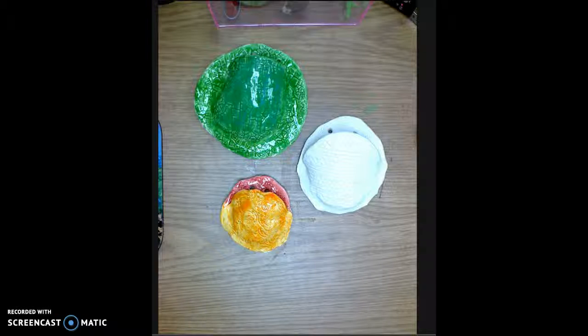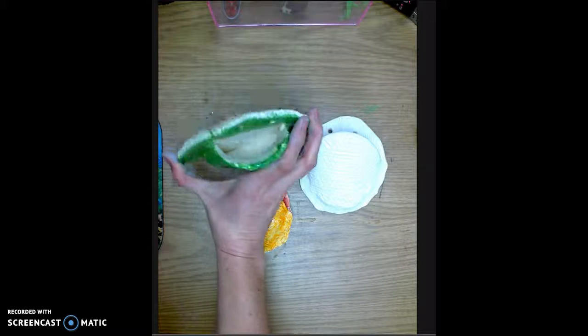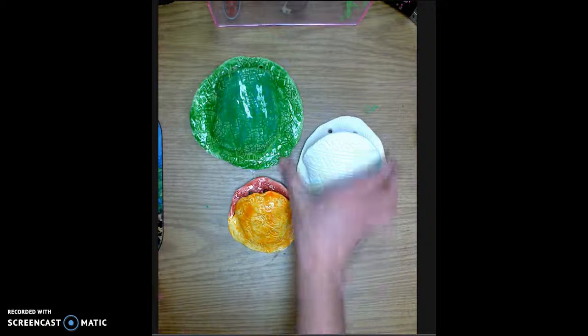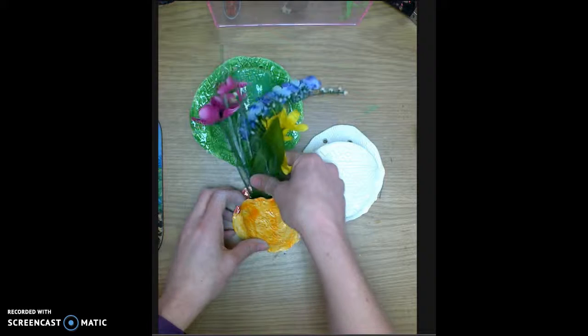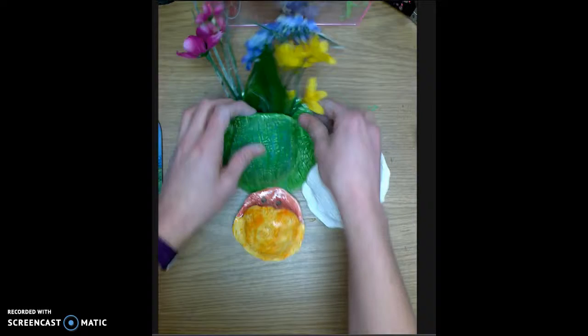Today I'm going to demonstrate a kindergarten lesson on making clay pockets. I've got a couple of clay pocket examples right here. Some of them, these two, have already been glazed, and this one just hasn't been glazed yet. We've also put two little holes at the top of these pockets so they could be hung on a wall and displayed.